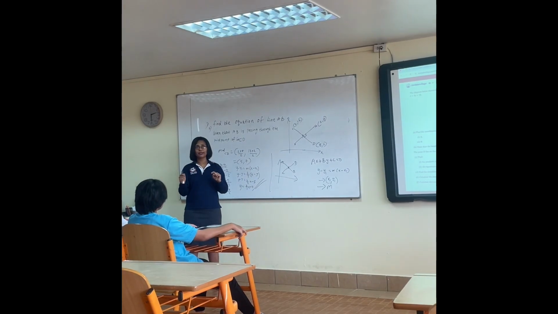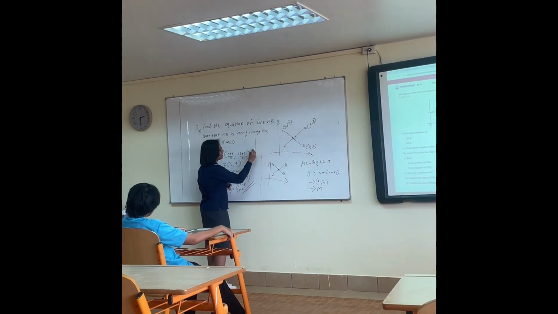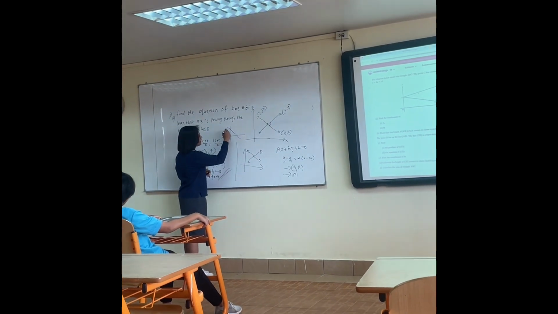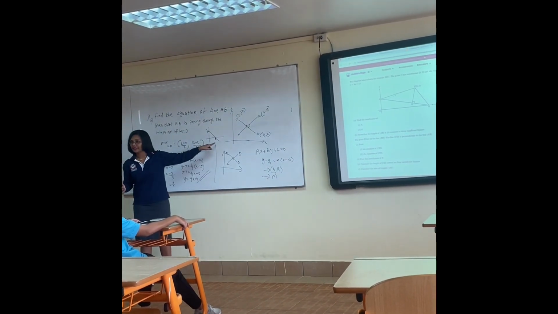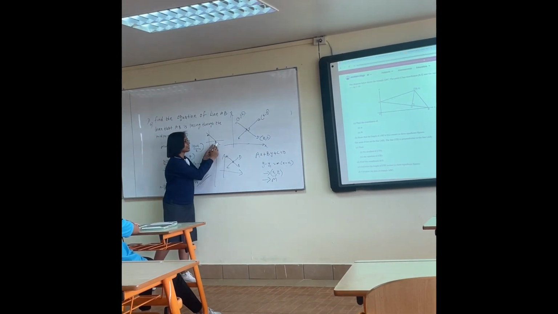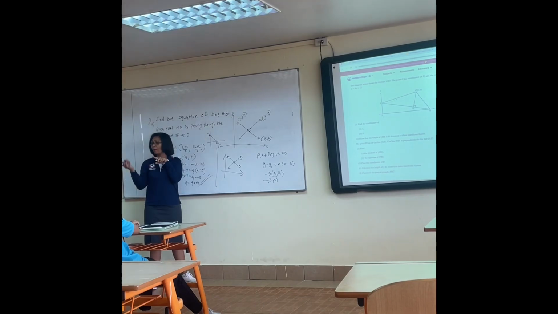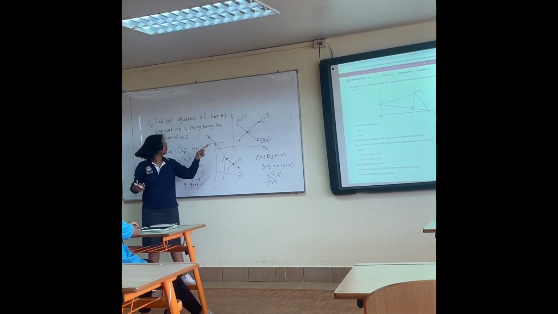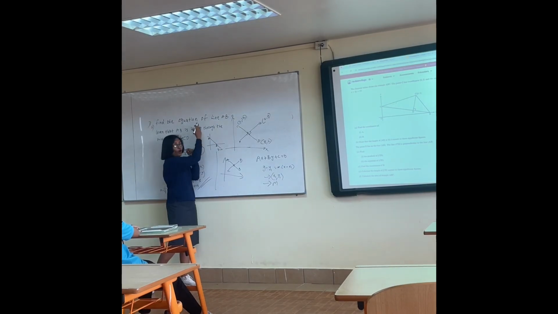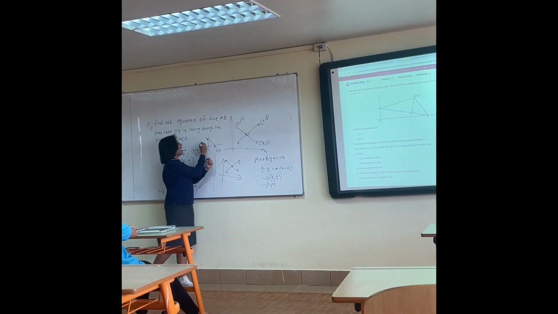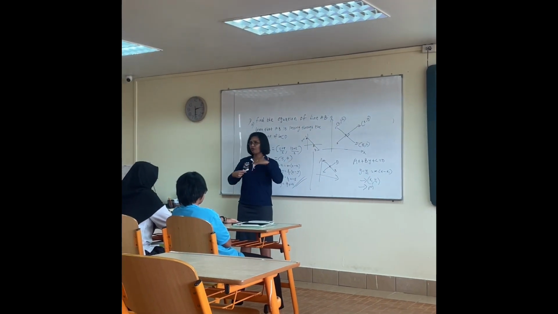And to find the points, another thing. If any points like A and B are on the x-axis and y-axis, remember on the x-axis y will be 0. So plug in y equals 0 to find B. And for A on the y-axis, x will be 0. Understand? So you can find it like that.